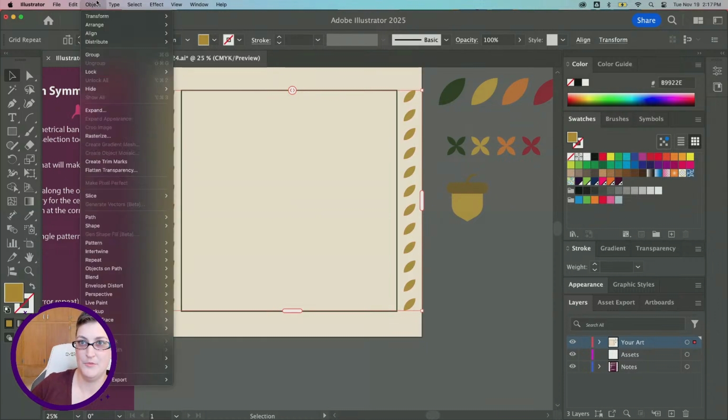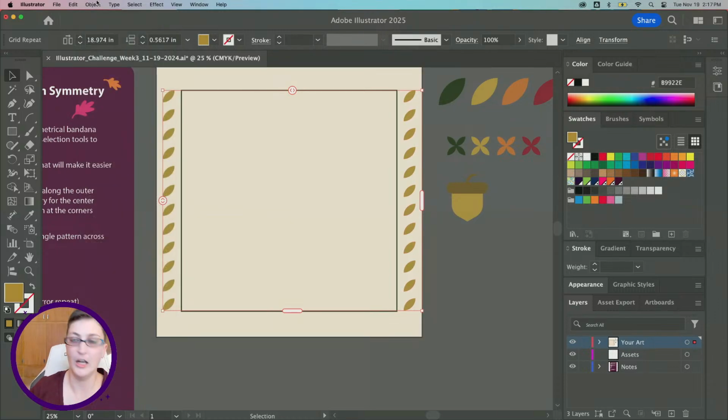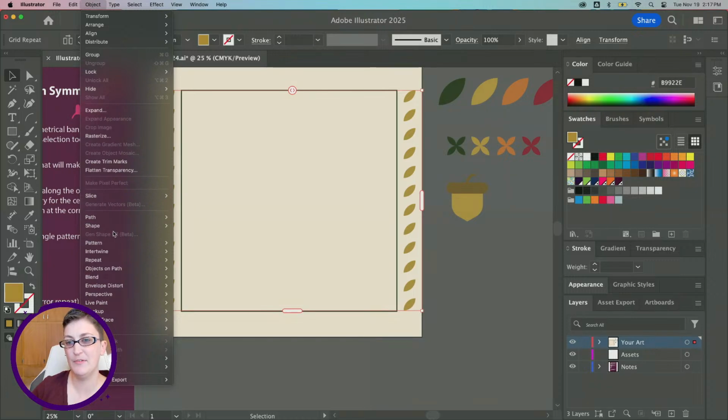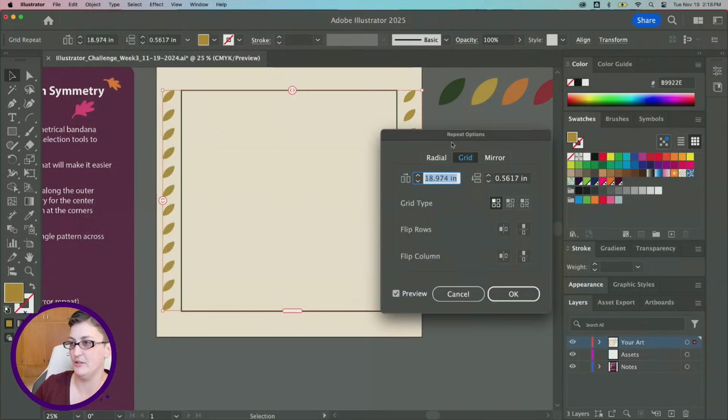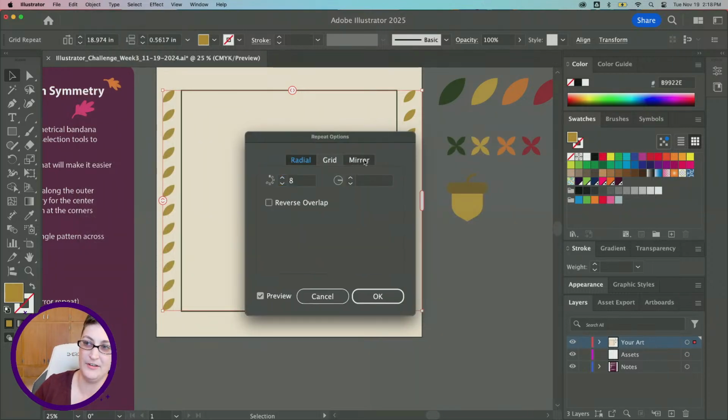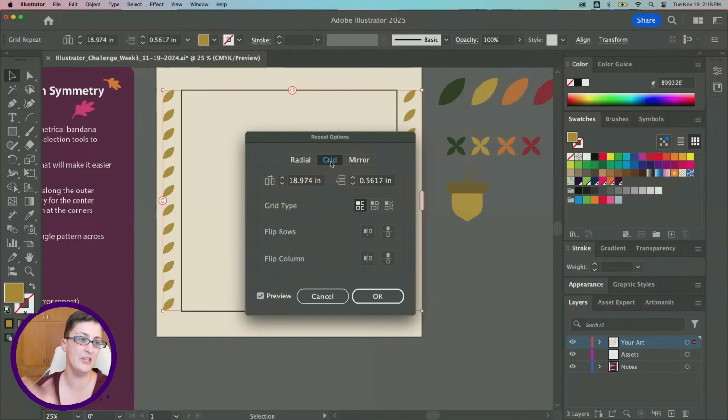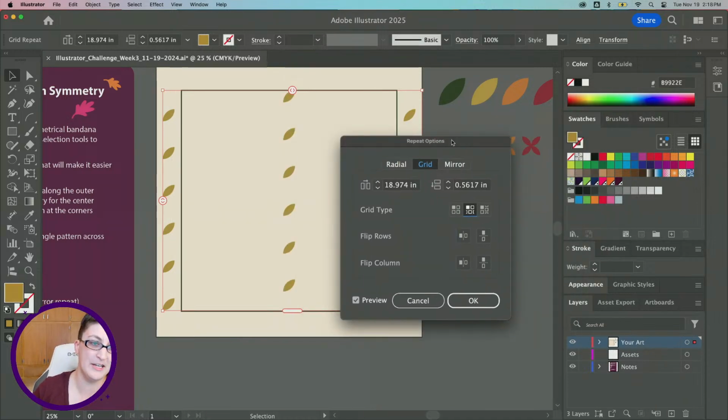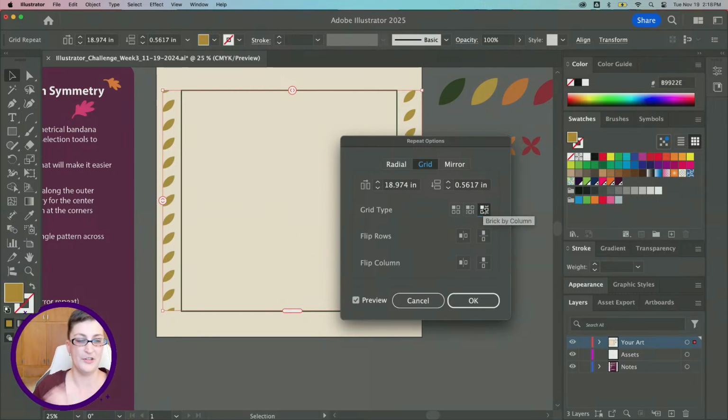And then there's one more thing we can do. We can go up to Object, and we've got a couple more options specifically regarding the grid repeat. So if we go into Options at the bottom of the menu list, you can tab through and see all the different ones. But under Grid, we can actually adjust the way that the columns and the rows behave. So we can either offset them, which would work well if you were doing a design where you didn't want things to line up perfectly on a grid. So you can offset either the rows or the columns, depending on what you're creating.